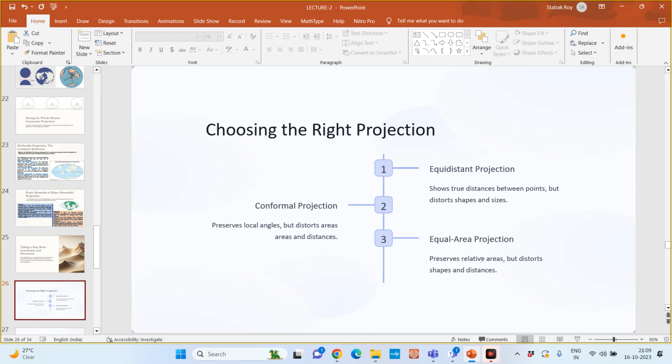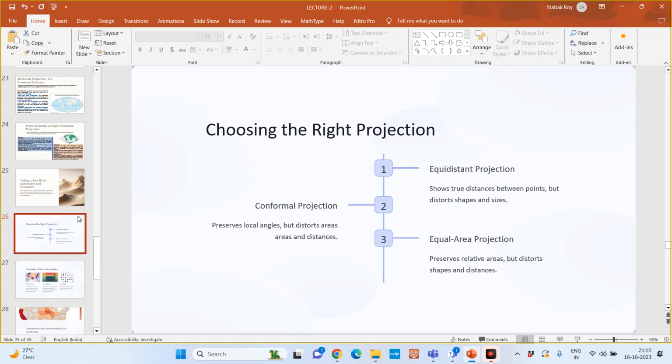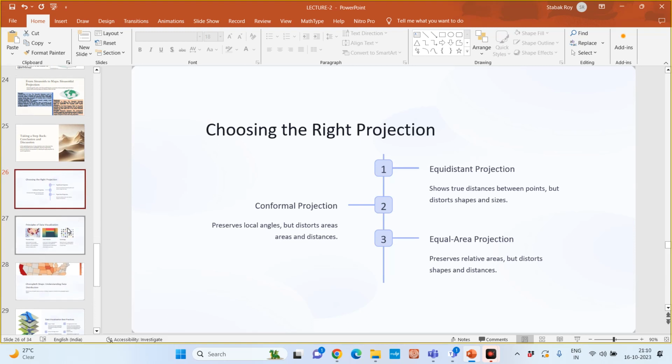Suppose when you calculate the area of a particular space, the area should be the same, so you can use that projection system. But I recommend you use the UTM projection or WGS, the World Geodetic System. There the world is equally divided. It just looks like our globe. WGS 84 is the most accepted one.